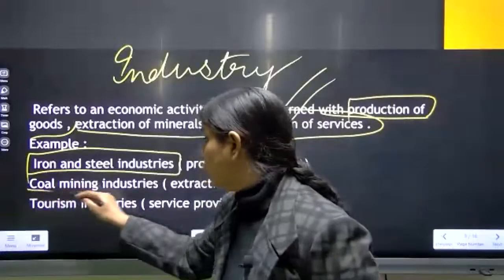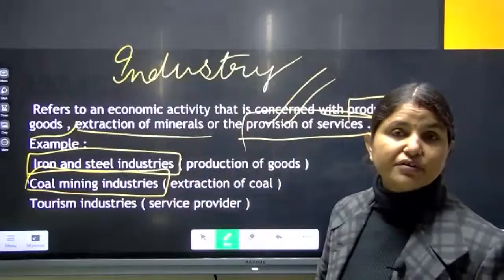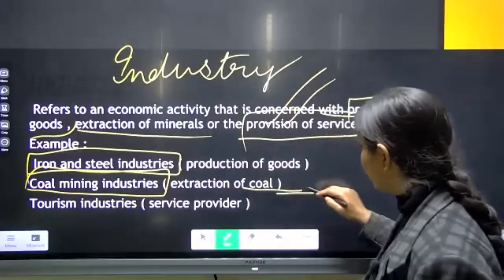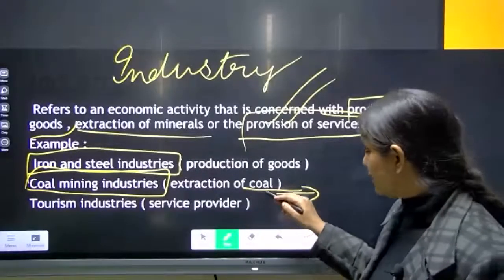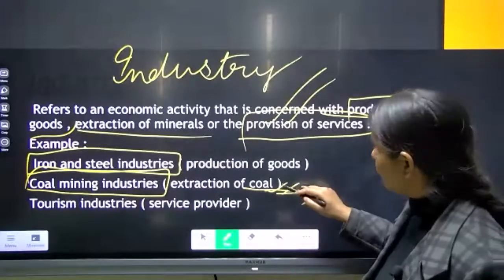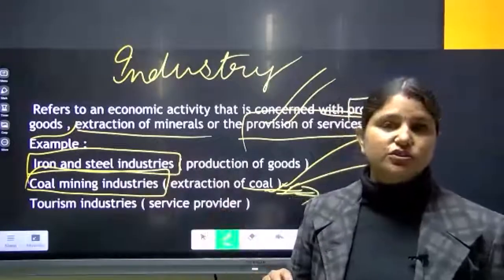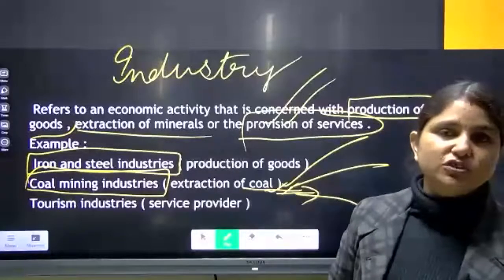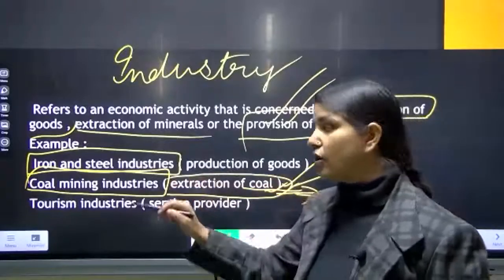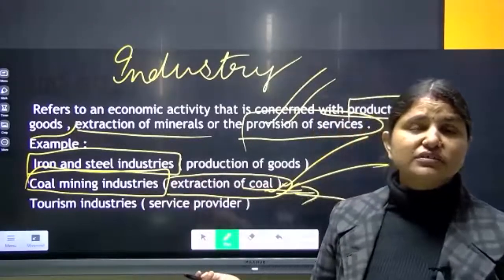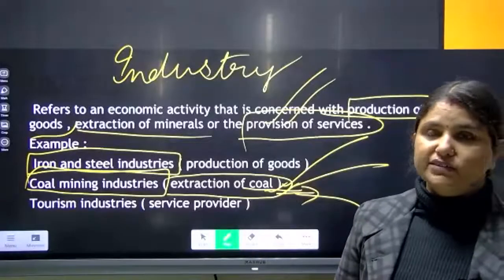Except that, we can say the coal mining industry. In the coal mining industry, they are extracting the minerals, and this is the type of industry based on raw material, where they prepare the raw material, and from there they supply this material to other industries, and in that manner the other industries are working. So we can say the coal mining industry, wherever they are extracting coal or other minerals, works just like the base of the industries.